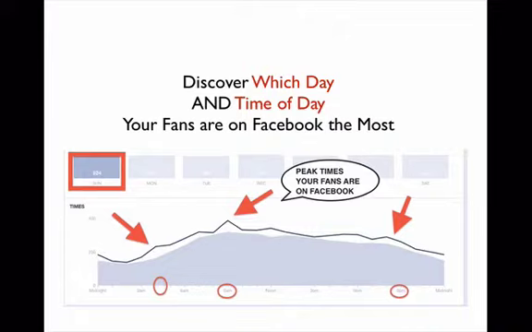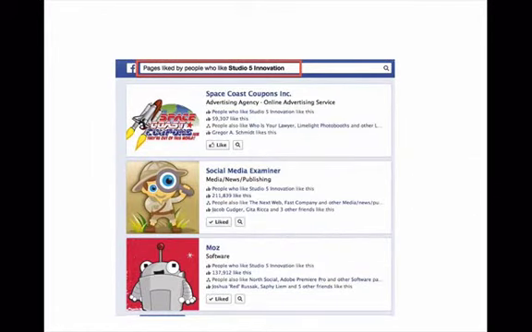So now you know who to post to and the time and day to post. The next question is, what do you post? That's where Facebook Graph Search comes in handy. By doing a Facebook Graph Search of other pages liked by your fans, you can discover different pages your fans engage with. Exploring each page to find high-volume engaging posts can also help give you a better idea of how you can engage with your fans.